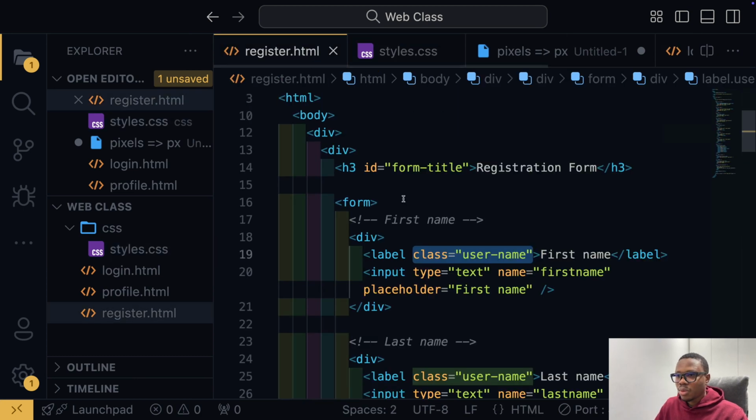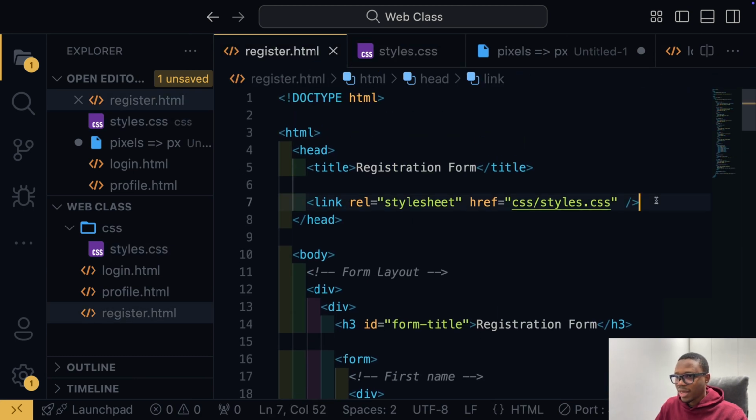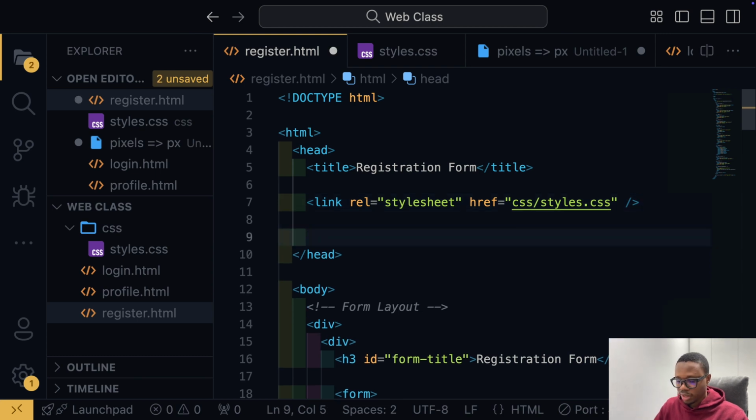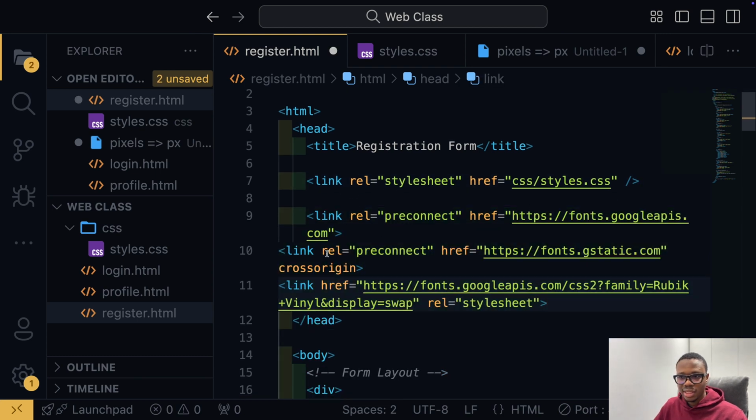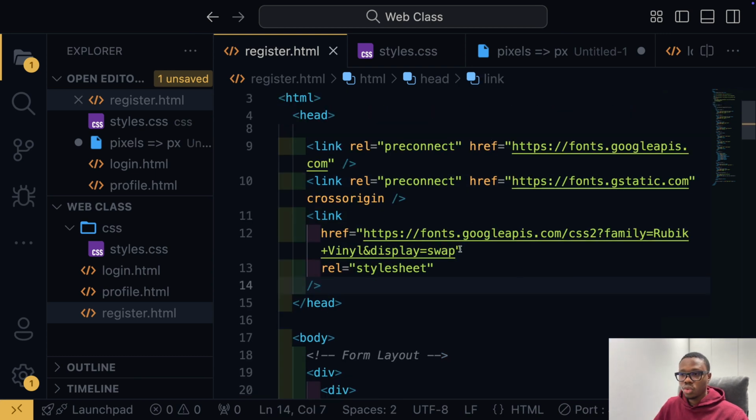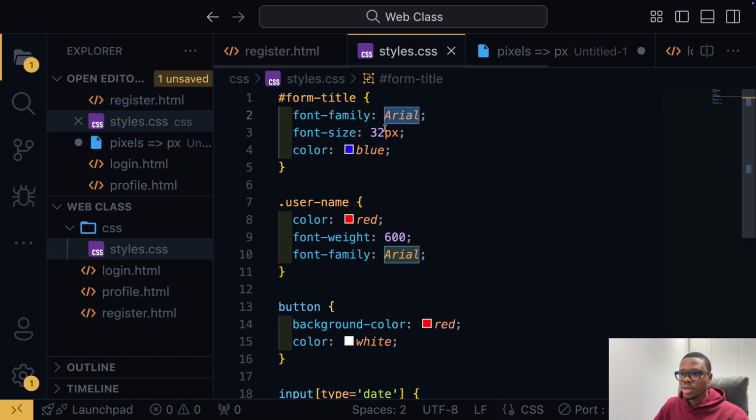So I'll copy this and paste it in my head section for my registration. So this is the code I copied from Google Fonts. I'll save it and I'll come here and change. Mind you, this is not a system recognized font family, so you have to use a colon, not even only if there's space, just use a colon for fonts that you imported from somewhere else or you downloaded, custom fonts.